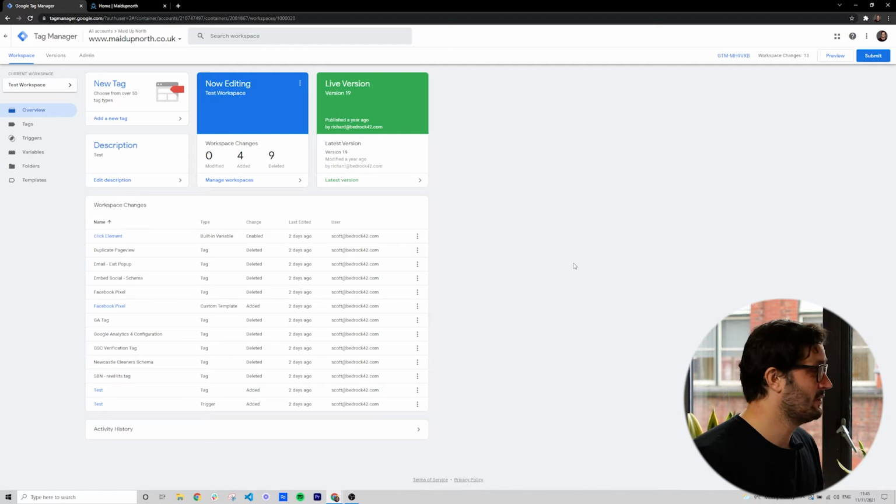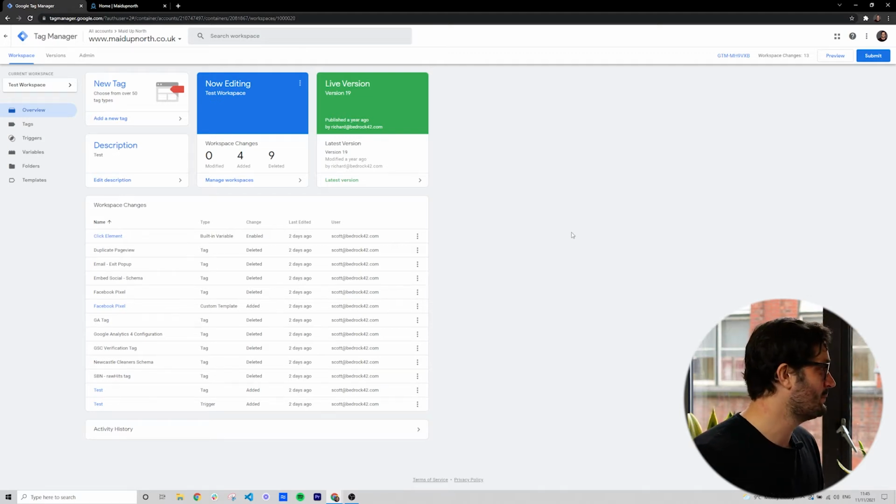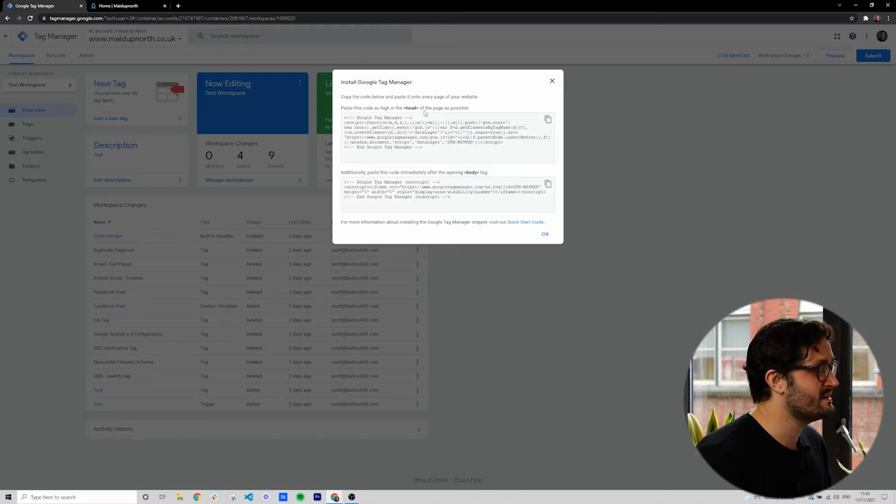So first of all, we're going to look at how GTM integrates with your website. And we will be using this previously made GTM container. Once you set up an account, you will see something similar to this. Just go to tagmanager.google.com. To install, in the top right hand corner, you will see a little code. It will start with GTM, and you'll have instructions on how to install Google Tag Manager here.